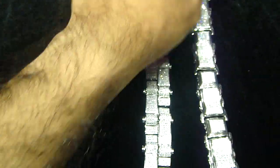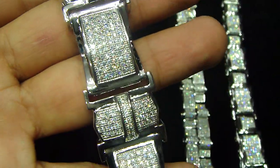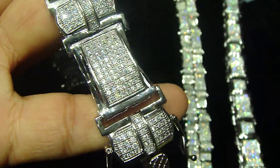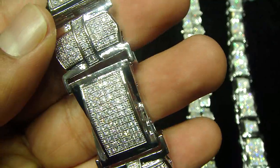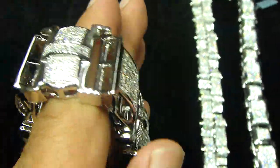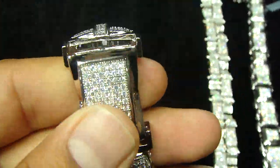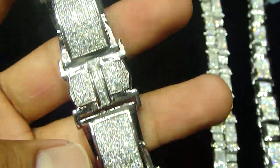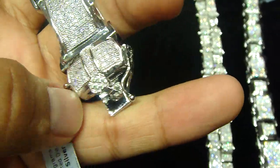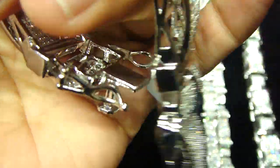We have so much stuff, we can't take video in one, so we're going to show you more stuff in this one. This is a real sterling silver. Double Lash Lock, 925, comes with a stamp, paperwork, everything. Fully Micro Pave, never tarnish for a lifetime, a 3D look. You might have never seen this bracelet before. That's our logo on the back of the tag right here — you can look at it right on the back too.